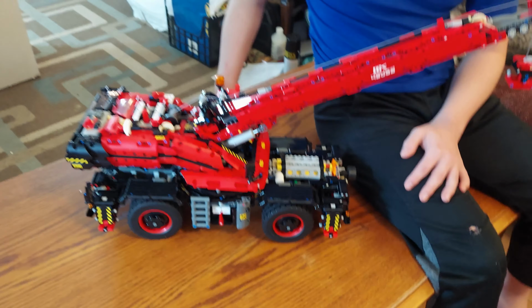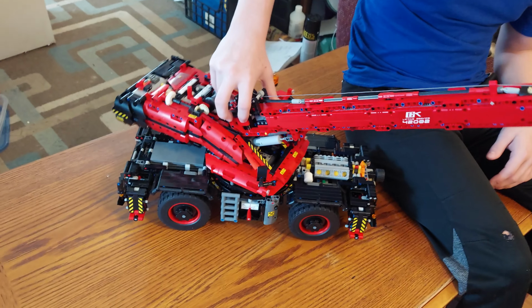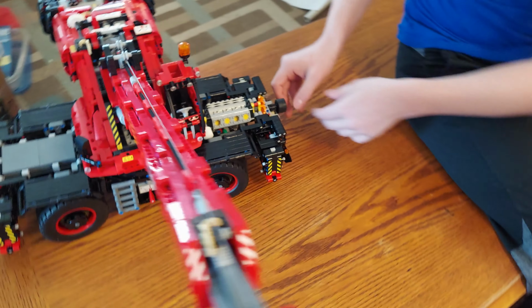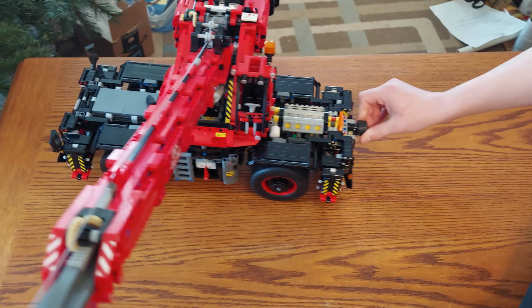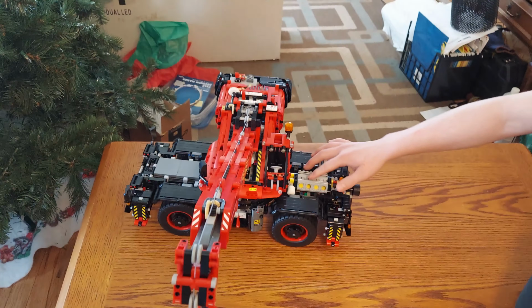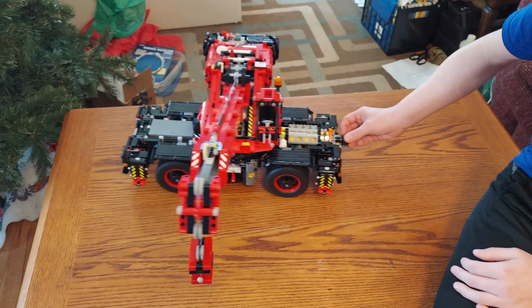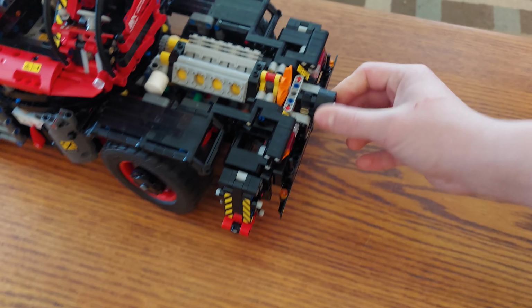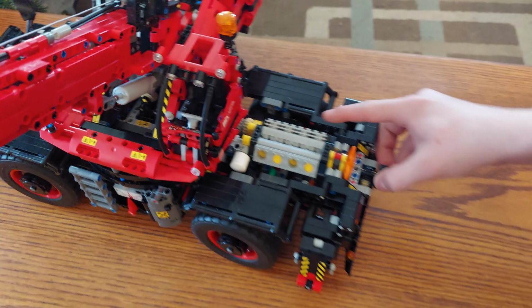Okay, so I guess we'll cover the basic functions first, the non-motorized things. First off, we have steering. The crane is 4x4, everything's powered. And you can see the V8 engine that's powered when you roll it around. The wheel back here turns the wheels when you turn it. And then when it drives, it powers the V8 engine.